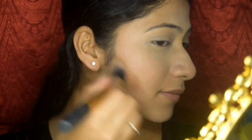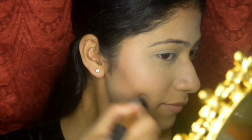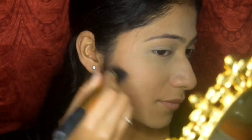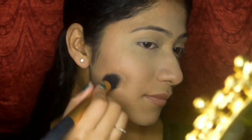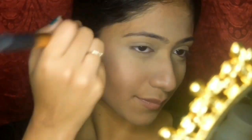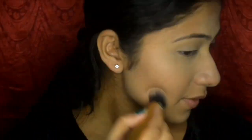Now I'm contouring my face to add a little dimension to it. And I'm gonna keep this makeup look simple, so I'm not gonna use so many products today. And now I'm contouring my cheekbones and my temples.